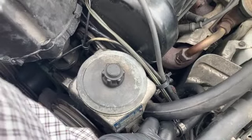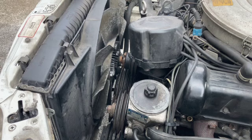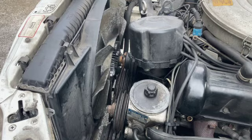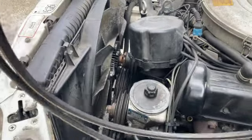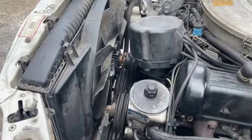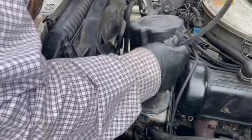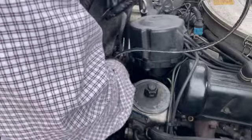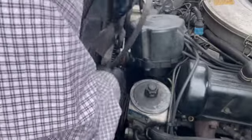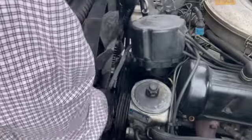So now we can reinstall the belts, tighten everything up. That should be it. The moment of truth. Here's the new matched belt set. That's gonna go on. Wish me luck. All right. So we'll put one through. On. There we go.